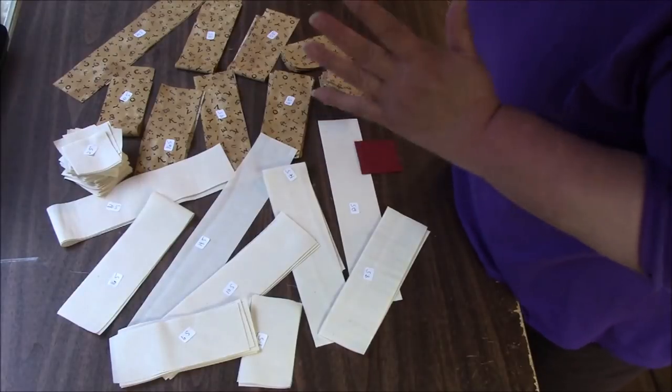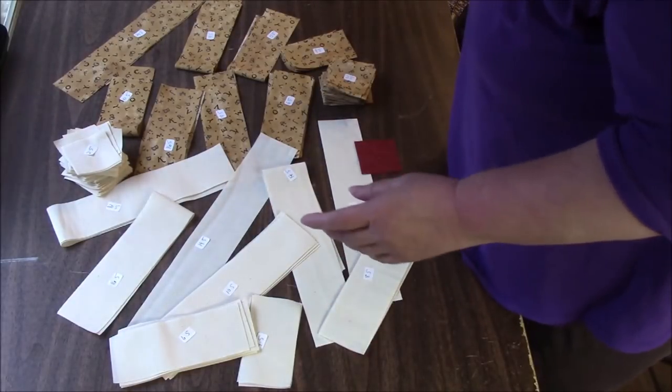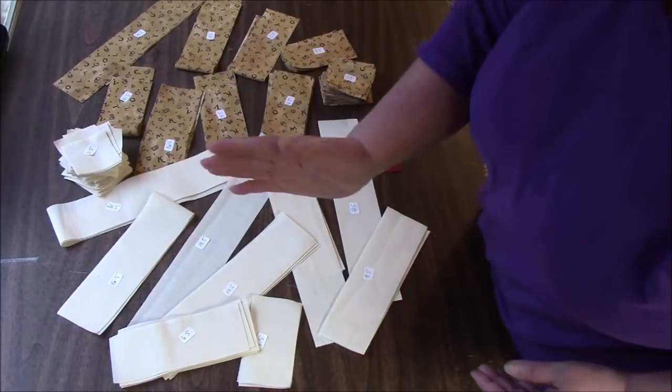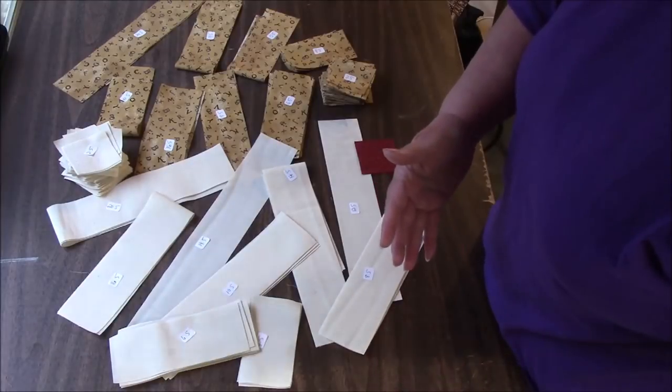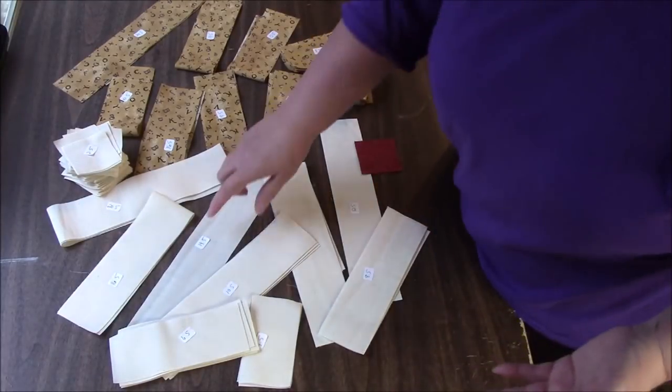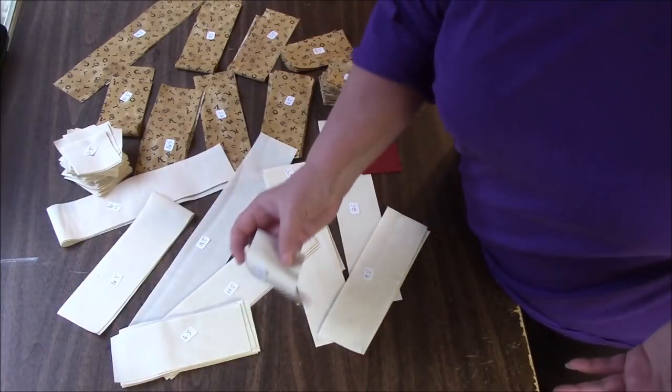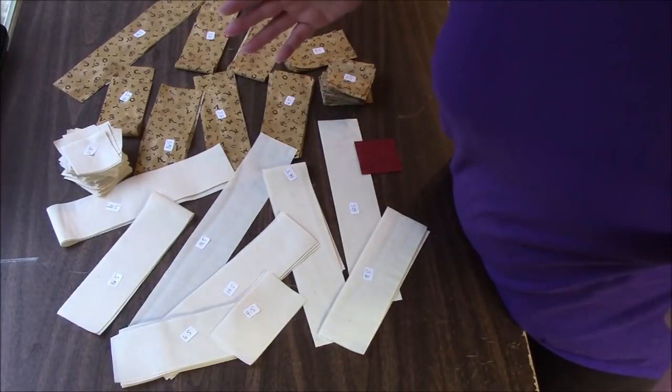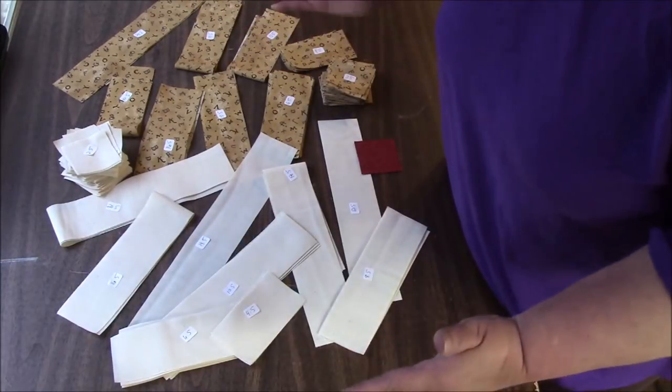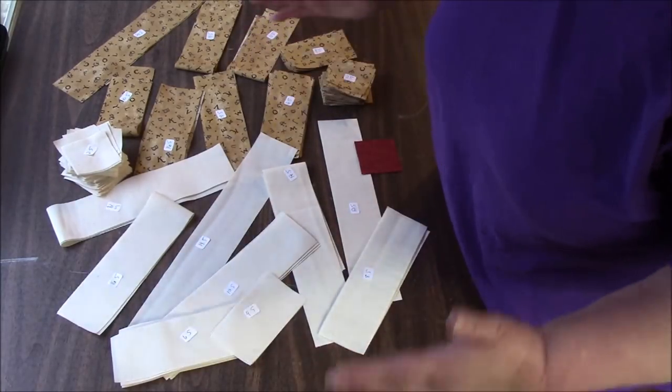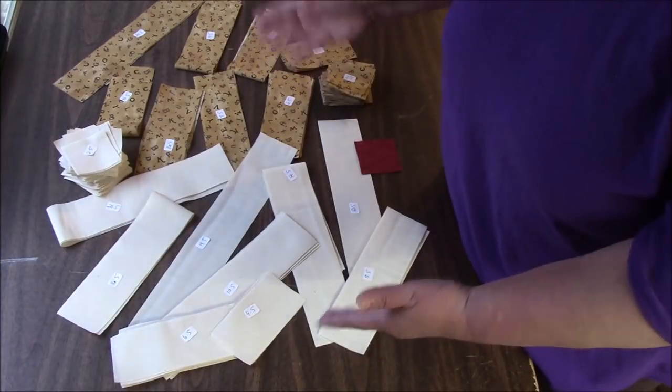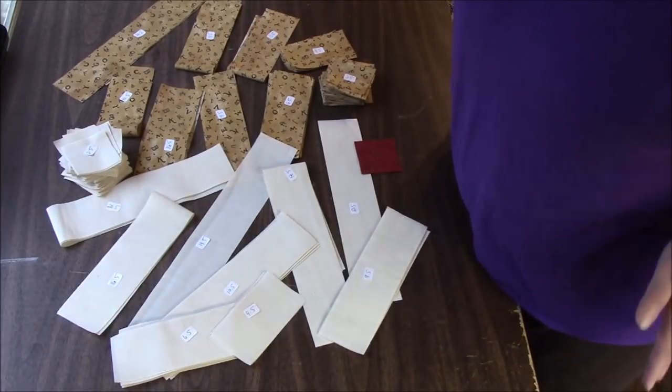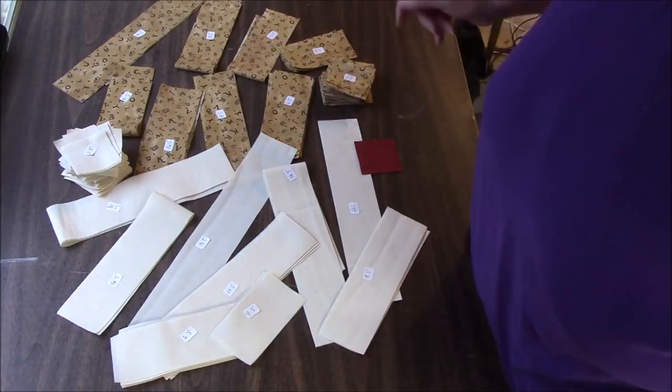So you're going to cut all your strips. I will have a total of how many strips you need in the instructions. Then I just started cutting the pieces. I have it all figured out for you guys. We needed 122 cut at 2 1⁄2 like I just showed you. That was quick and easy. For the 4 1⁄2 inches, we needed only 4 of these in the muslin. When I tell you how many strips, I'm going to add strips on. You can just cut what you want. You can start with the bigger ones, get those out of the way, and then do the smaller ones.